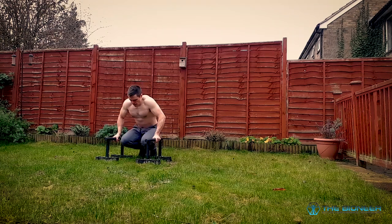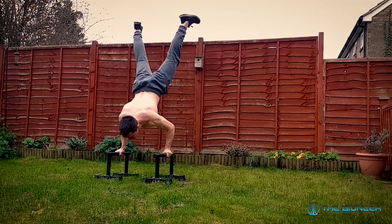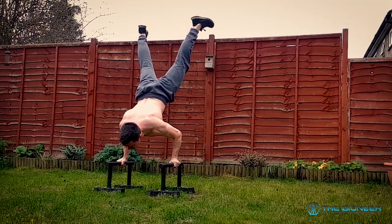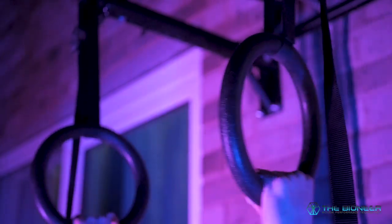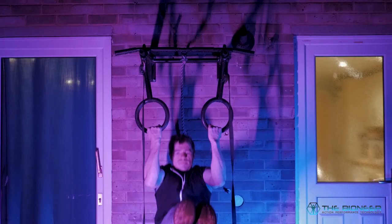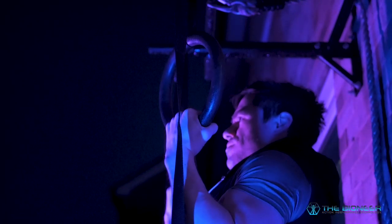There's lots of equipment you should invest in for a proper calisthenics workout at home. Parallel bars are brilliant for dips, handstand press-ups, V-sits, and L-sits. Parallettes are lower to the ground — perhaps even better for the planche — smaller, easier to transport, and very cheap. A pull-up bar is of course essential for pulling movements, and I recommend getting a rope. Gymnastics rings are a fantastic purchase — whenever you do a push-up on rings you need to stabilize using lots of supportive muscles, building strength as well as proprioception and body control. They're far more versatile than something like TRX, which costs far more and doesn't do anything rings can't.